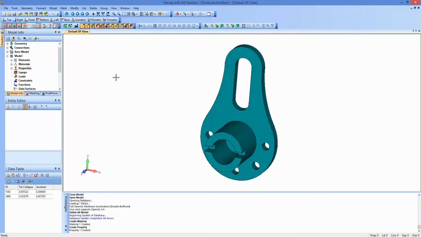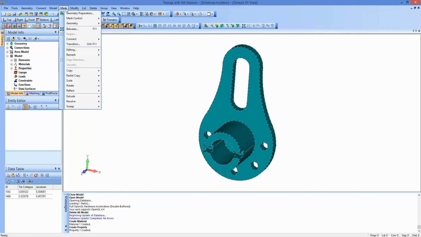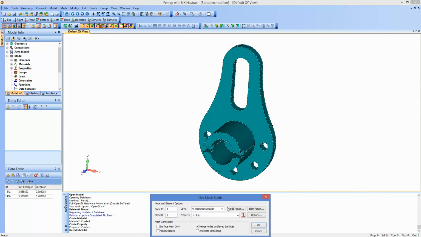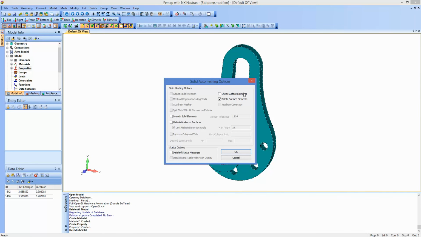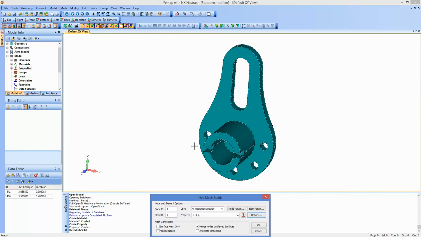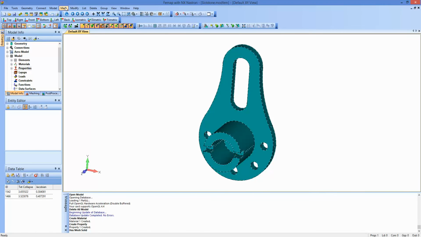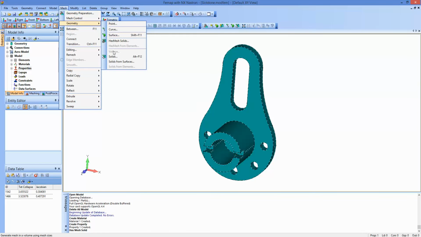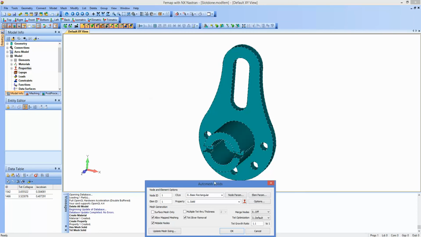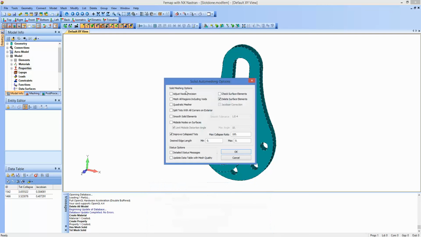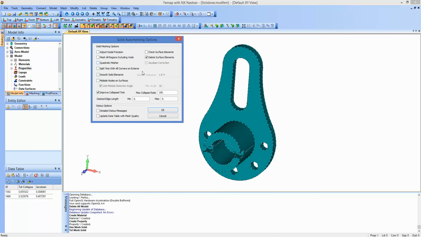We're ready to go. So once again, we're going to mesh, geometry, solids. Just to let you know why I'm not picking hex mesh, I'll just pick it once. A lot of these options are grayed out, right? So by going to mesh, geometry, solids, and doing tet meshing, I can explain more of these options. It's just as simple as that. So let's go into these options and talk about some of the ones that didn't really make sense for the previous model.